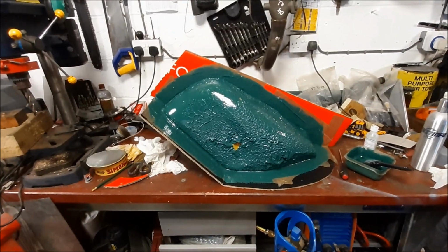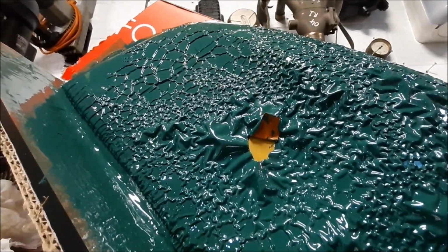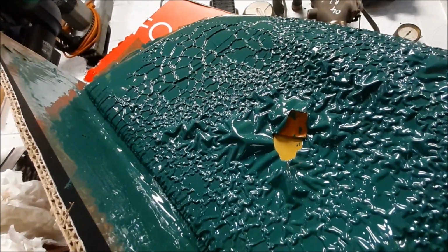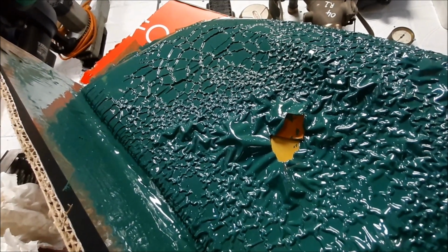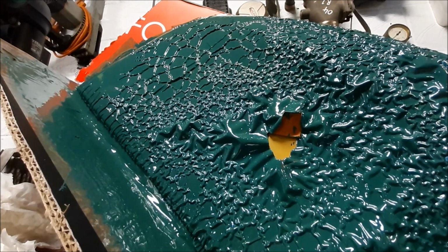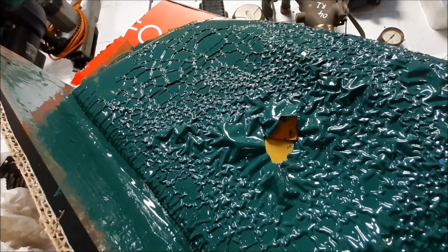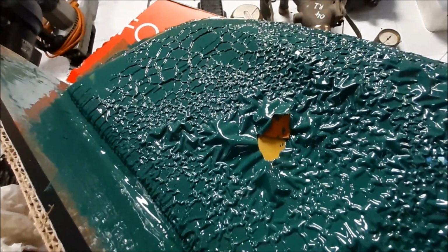Okay, we have immediate catastrophic failure. The paint which I put on, which I was almost certain would be resin proof, really isn't. The gel coat has totally separated the paint from the base coat. So I'm going to leave this to go as hard as it will, but it won't go completely hard because it's gel coat. It'll stay tacky. And then see what to do next, because I'm not too sure. That's balked.